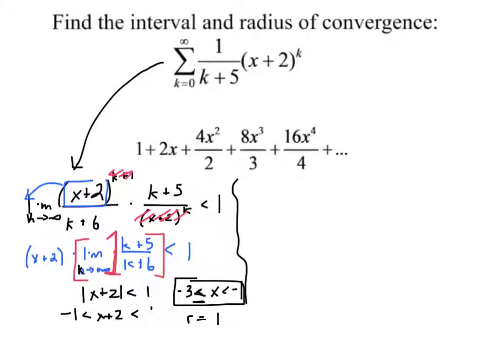Now this other one, we need to actually come up with a series first. So let's see if we can't do that. Okay. It looks like we're multiplying by 2 every time, so we're going to have a 2 to the n. It looks like we've got an x to the nth power, and it looks like we've just got an n on the denominator. Okay, we're multiplying by 2 every time, and we're gaining an x term every time. And you'll notice that whatever x term we have, when it's x to the 4th, we also have that power. When it's x to the 3rd, we also have that power.